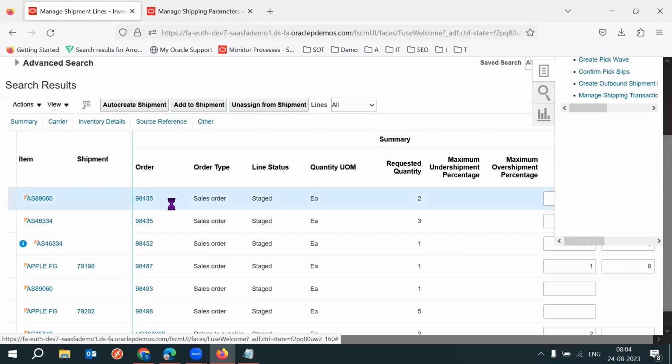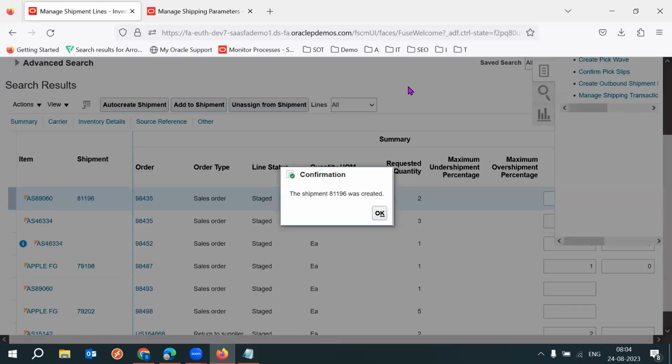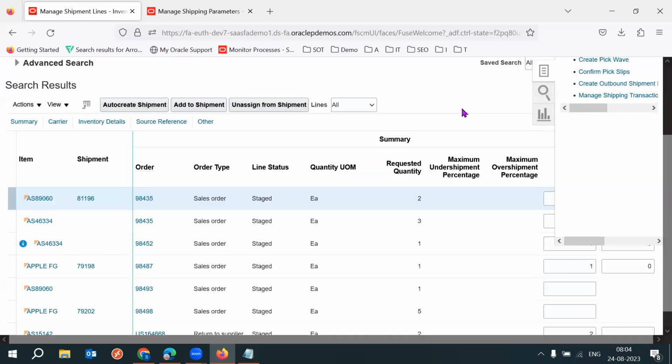I'm taking a sales order which is staged, and creating a shipment number. The order number is 98435. This is the shipment number. What is the shipment number? 81196. So the shipment number I created is for which order? 98435.